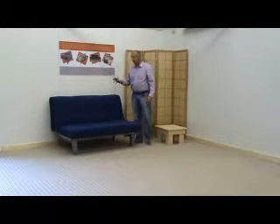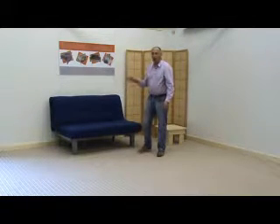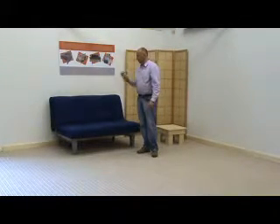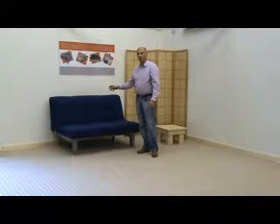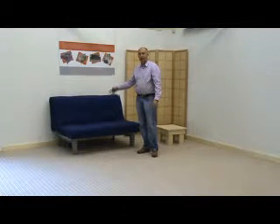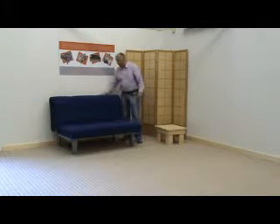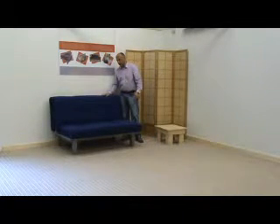This is a product that we have on display in our showroom, so if you live locally come down and operate this frame. But if you're far afield and you like what you see, we can send this frame to you in either the Pancor design, the Bonsai or the Swift on a seven day service. We can make the fabric up in a range of chenilles as you see here — this is the electric chenille.